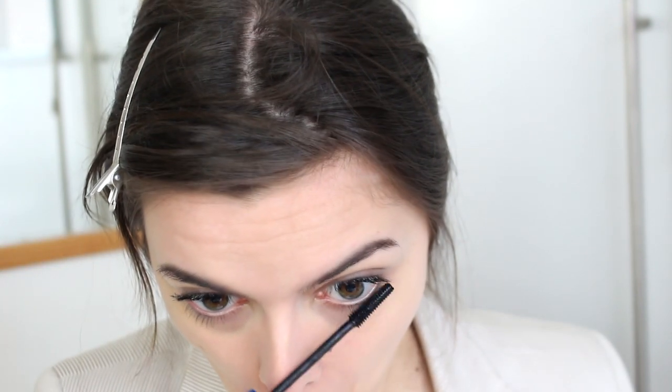For my eyelashes, I'm just going to apply a thin layer of mascara very lightly. I just want to tint my lashes a little bit and make them stand out a little bit more on my face. When I have coated them very lightly, I'm going to go over with a spoolie and remove any clumps — so that is really just the color and maybe a touch of lift from the mascara.